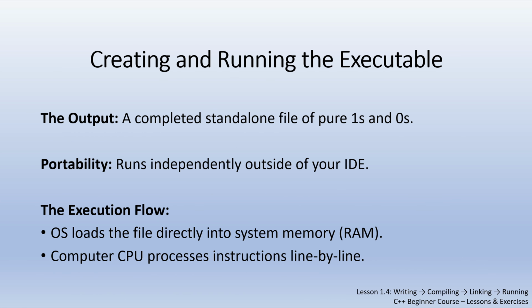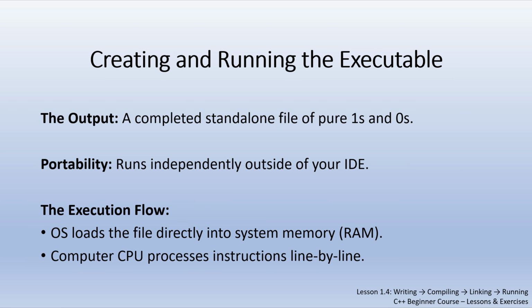Once linking is complete, you get your final output: on Windows, a .exe file, and on macOS or Linux, an executable binary. This file contains pure machine code, the zeros and ones your computer can run directly. At this point, your program is fully built. You can run it anywhere without an IDE.